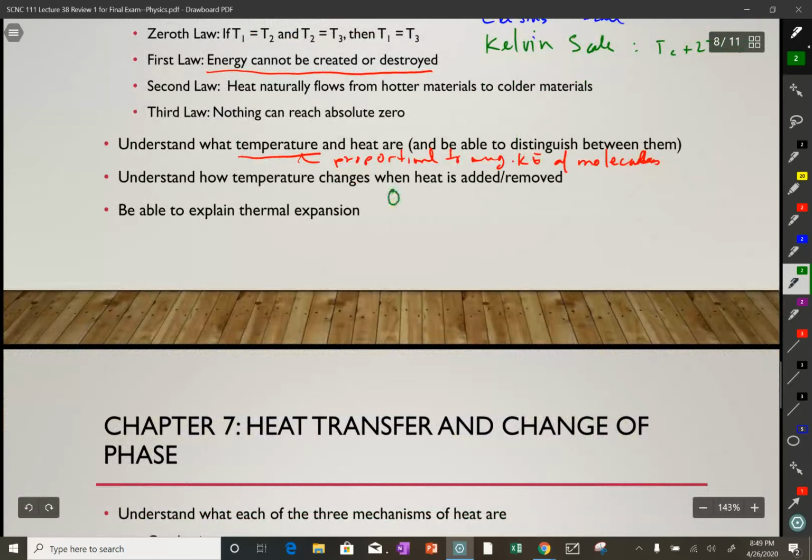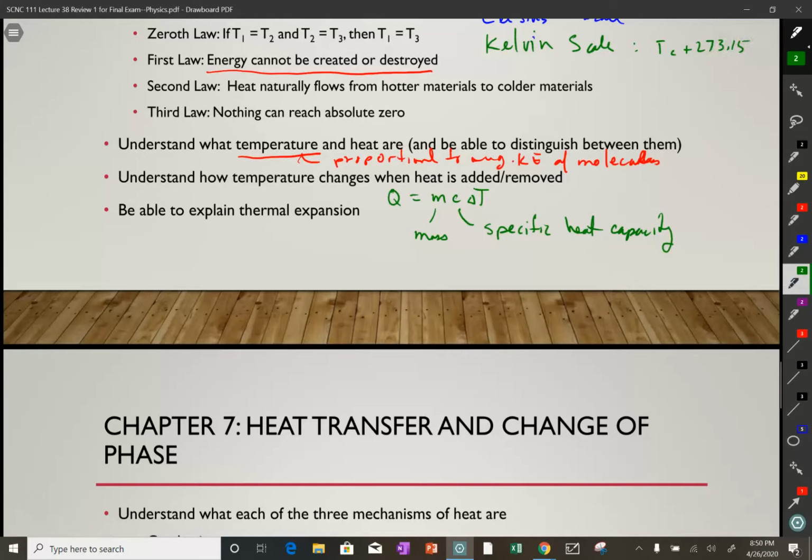If you add heat, something will increase in temperature. And we have m here, which is just the mass of my object. C is what we call the specific heat capacity. And delta T is the change in temperature. So water has a very high, relative to other materials, specific heat capacity. And so that means if I put a huge amount of heat into water, because C is high, delta T is going to be much smaller than it would be for other things.